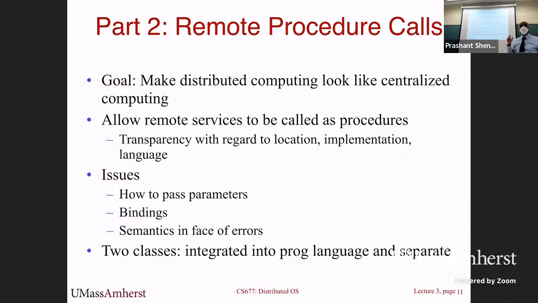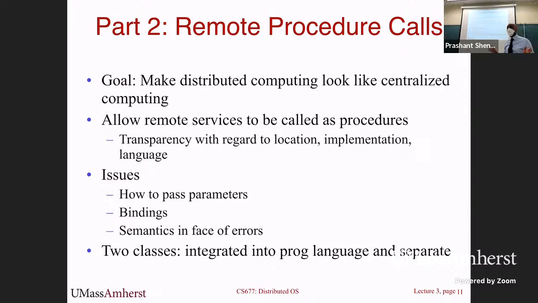Okay? RPCs, or remote procedure calls, are one way to do this. Essentially, RPCs just let you write code as if you are writing a centralized program. Okay? So you don't actually deal with a lot of the networking concepts that I just showed you that involve sockets. You just write code as if it is a normal program. Maybe if it's a Java program, you just write classes.